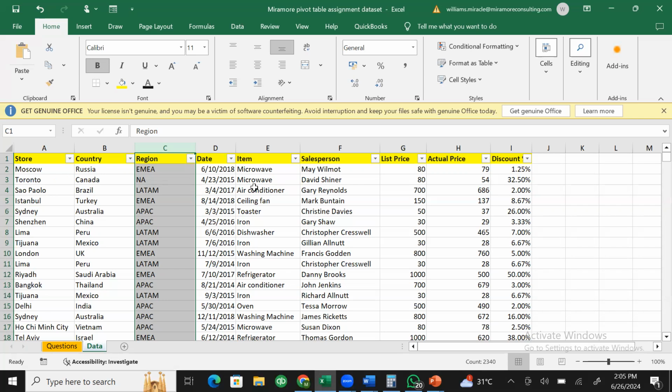Extracting or uncovering knowledge like trends, pattern discovery, insights. Pivot tables reveal hidden relationships and patterns within your data. It provides you with a deeper understanding of your business performance, might be customer behavior, or you want to look into market trends. With pivot table, that is a done deal.